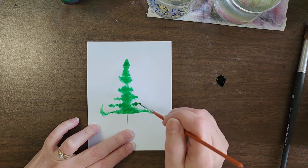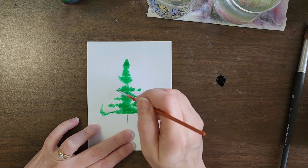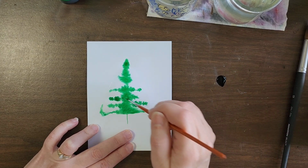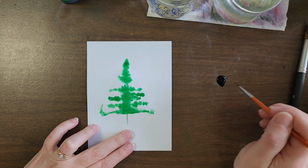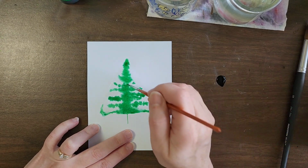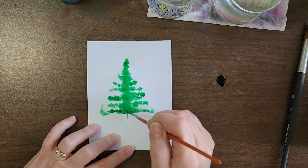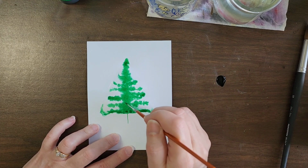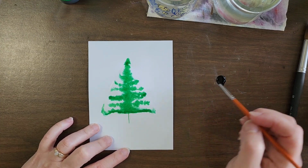For multimedia paper, this is pretty awesome right now. I'm loving it. You can make yourself a little Charlie Brown tree. Yeah, but I think this turned out pretty good. So this is just our first little tree. I think that's a wonderful little tree.